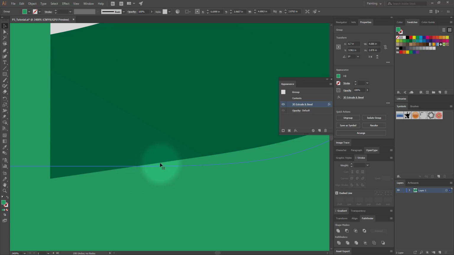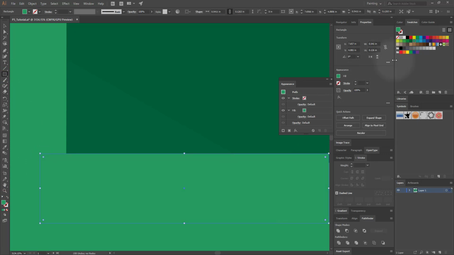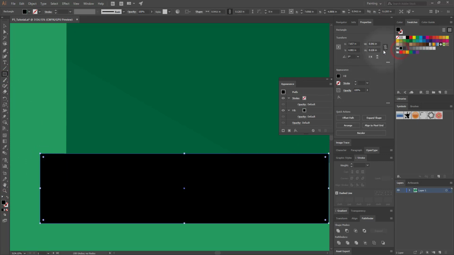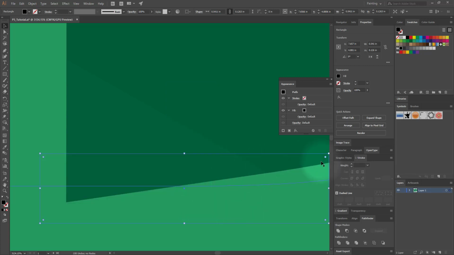One is you can just make a rectangle in black. So I can make a rectangle covering up that area, and you can make it black or the color of the lettering, and then I can go to my V selection tool, right click, arrange, send to back. And that kind of fills that up.